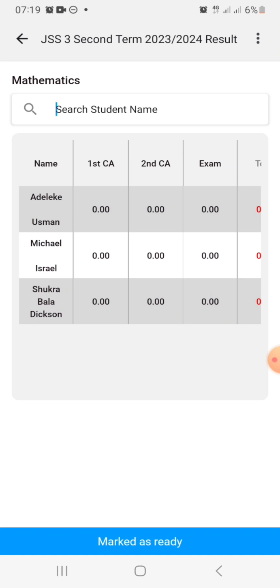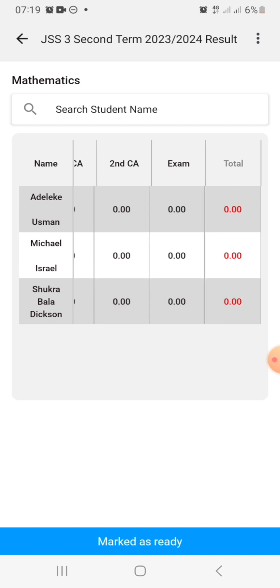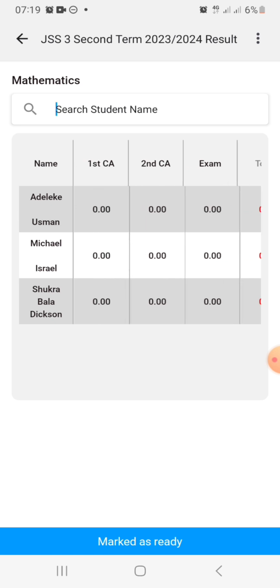I will show you that. I will talk more on that. So let's do something here. You see here we have the list of students, and I can easily swipe to the right or left to see more. Now we have the first CA, second CA, and the exam. This first CA, second CA, exam is the recording format I set earlier, which I told you is a prerequisite for you to be able to create reports. You need to set that.